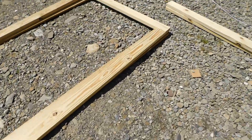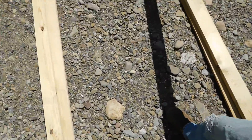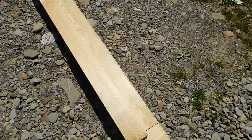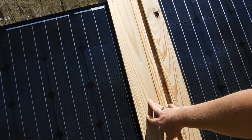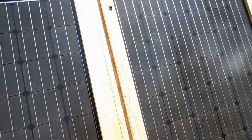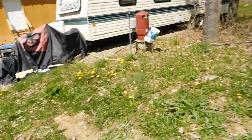Once this is all screwed together I'll take the two-by-sixes — that'll go on the outside edge like that to keep the panel more secure in the frame. I'm going to keep them out a little bit farther, and I may pull those two-by-sixes off and cut them back a little bit so that I have more of the panel exposed. That was an issue people had brought up — that part of the panels are blocked because of the framing.